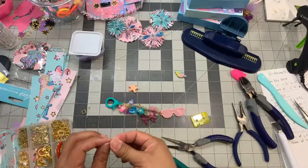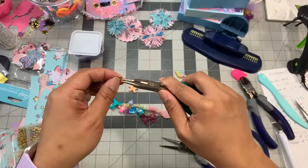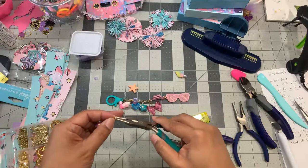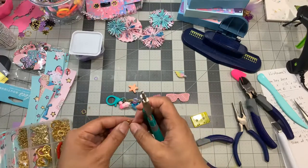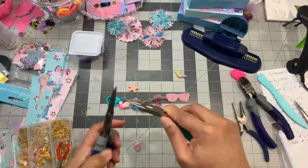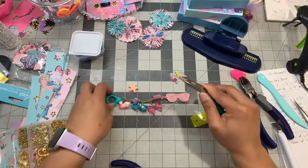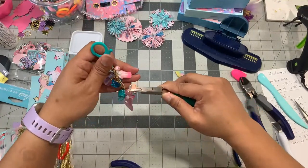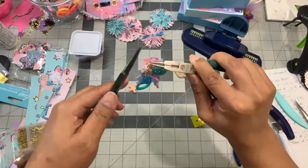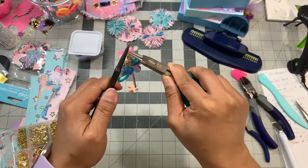Me too, Shelly, but I've seen them used. Wait, what are we talking about? I missed the whole conversation. About all the colors they had. Oh, girl, yes. Only person I've seen use this was, oh, crap, there goes my brain. I can't remember her name. I see her work on Instagram all the time. I want to say Veronica. She used it so beautifully. I'm like, oh, I want to do that. The coils is what I'm referring to. And it looks flawless on her dangles. If you guys know who I'm talking about, go ahead and put her name on there.